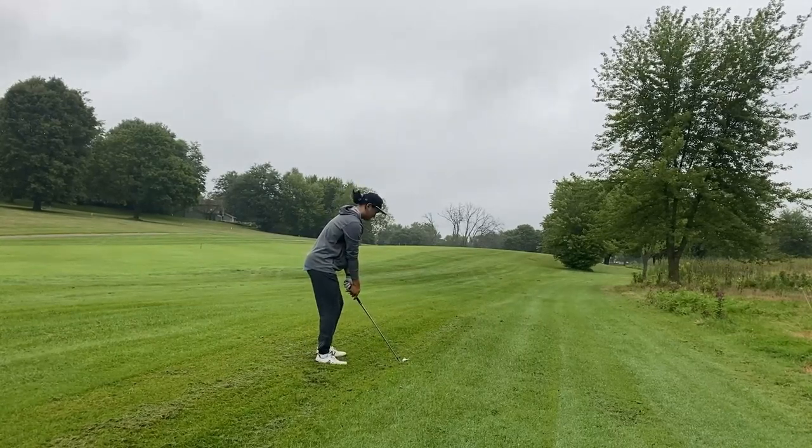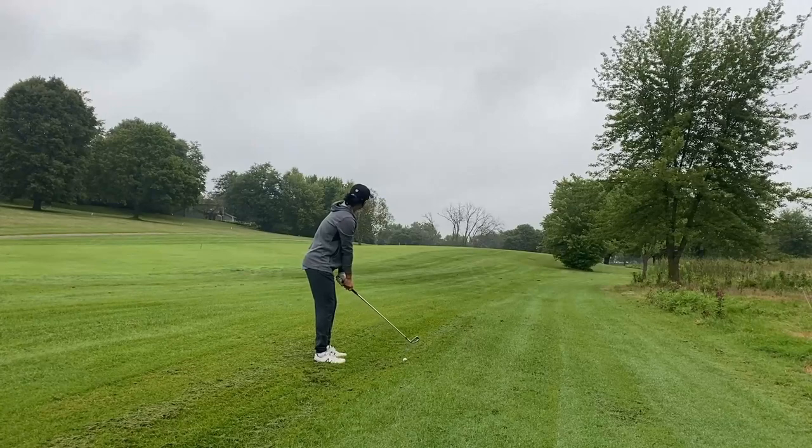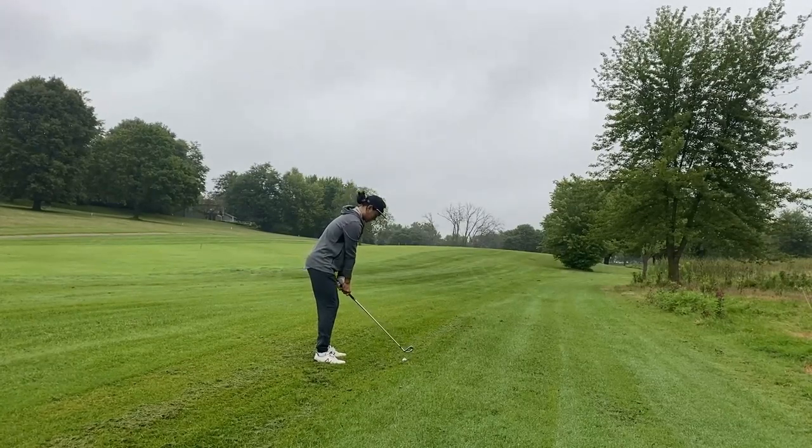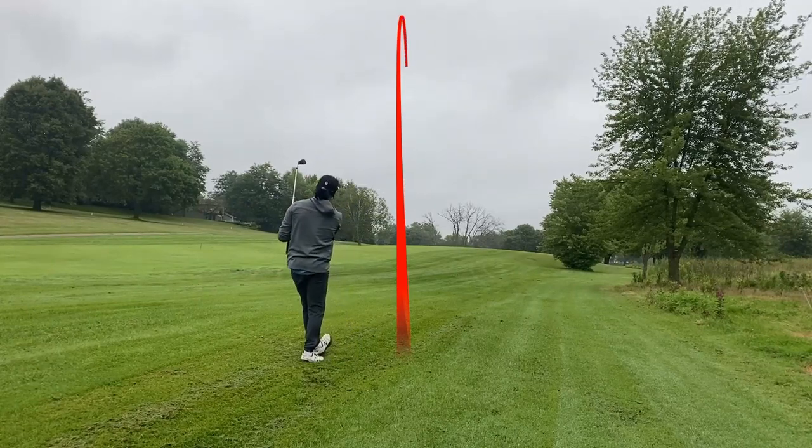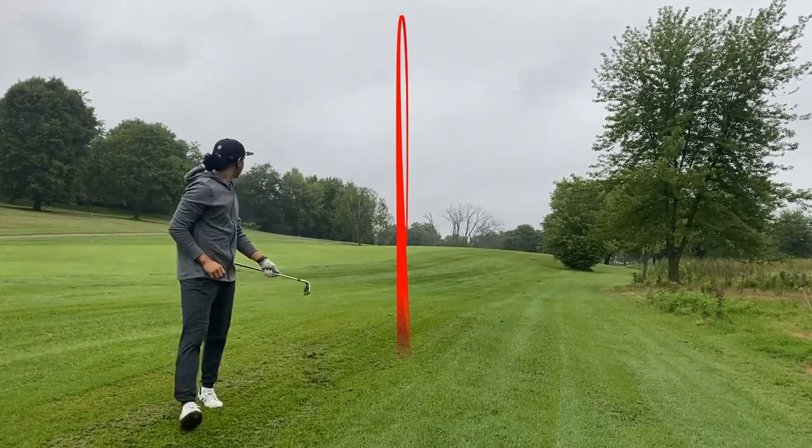Right side rough. I hit it well, but I still had like 230 in. So I was like, okay, the ball is below my feet. I can't hit a wood to get there because it would just be awful. So I'm just hitting a 7-iron, getting it back in play, hopefully leave myself a wedge in, and that's what I did. I hit it into the fairway.